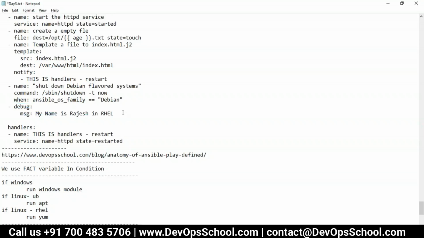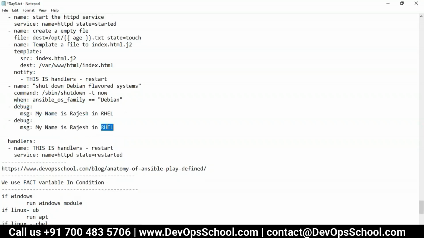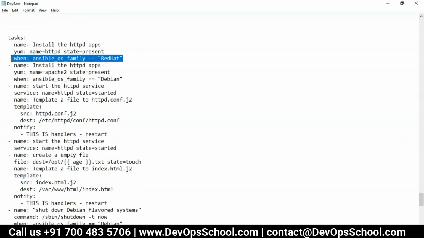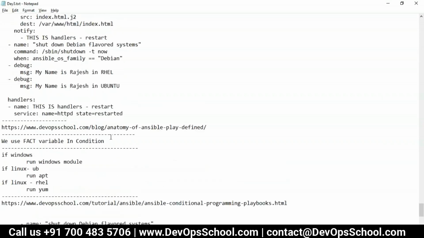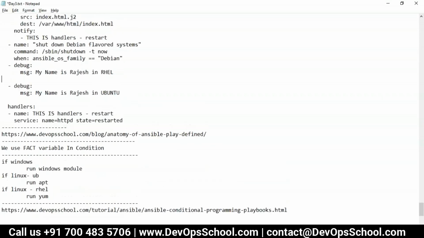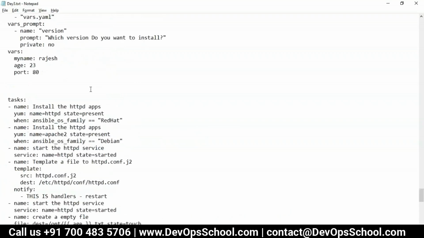My name is Rajesh in Ubuntu. I don't have a Windows right now, so it will fail. Now see that very simple logic. Run this task, and conditioning.